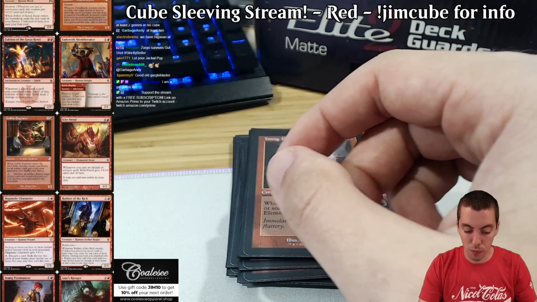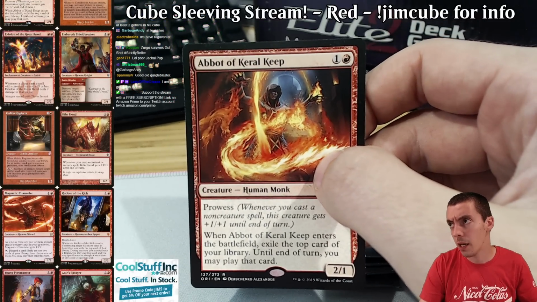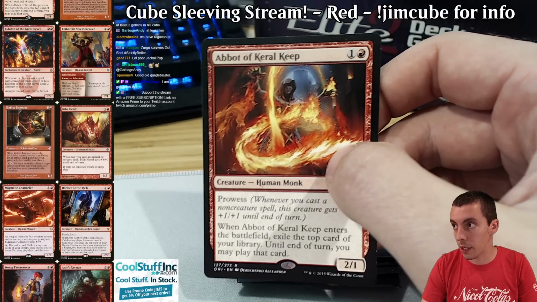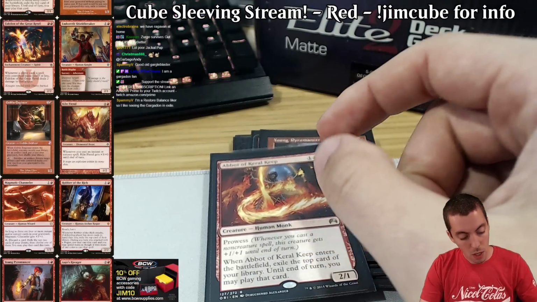Abbot of Keral Keep, another prowessy card. A card that gets poo-pooed on a bit in other cubes, but the mana curve of my cube is so low that Abbot should be quite good. And again, more prowess threats is great, so there's tons of spells in my cube.